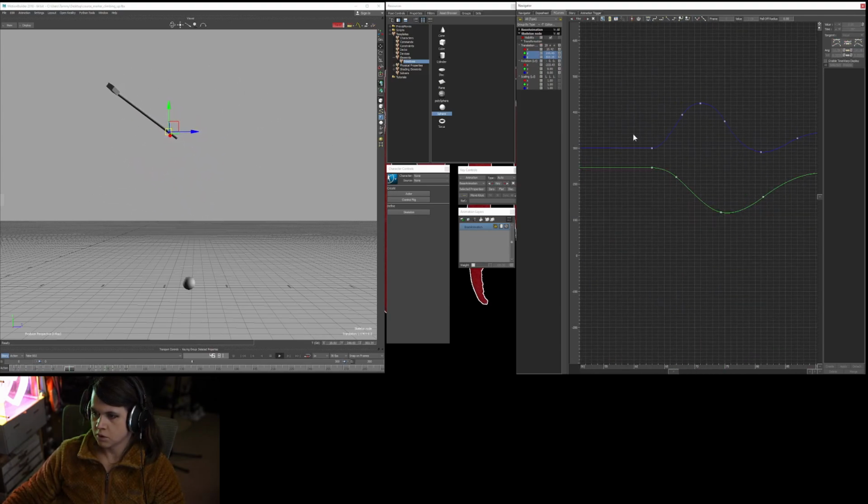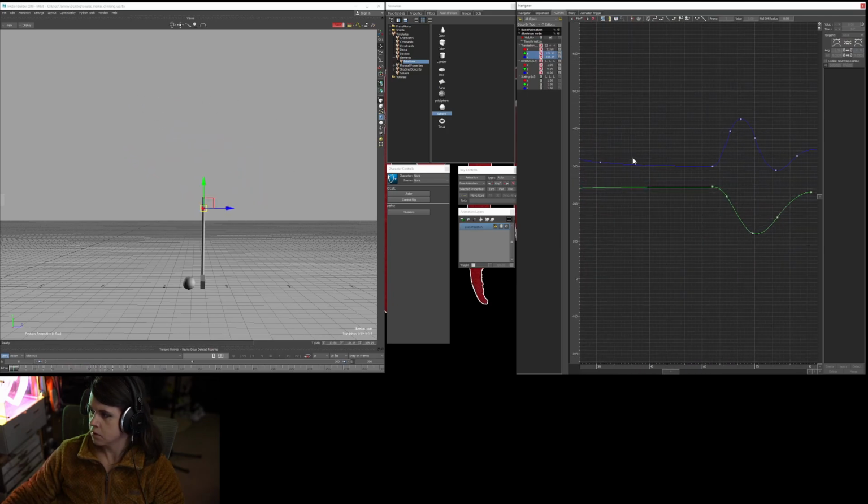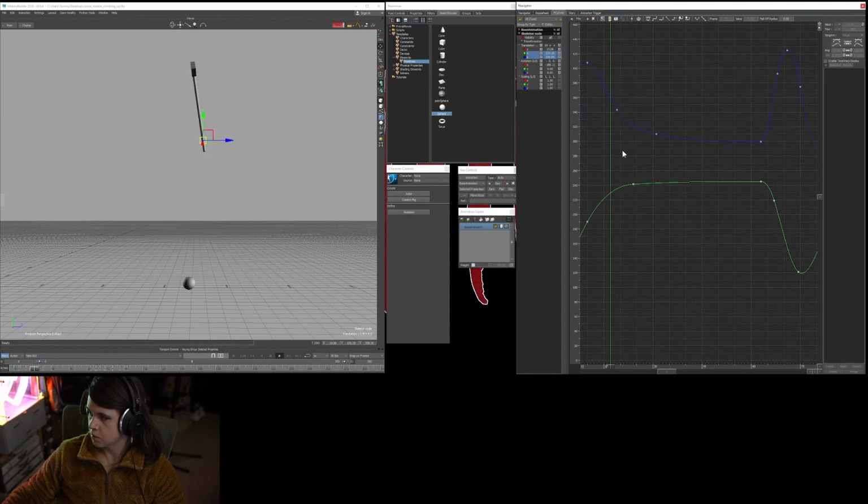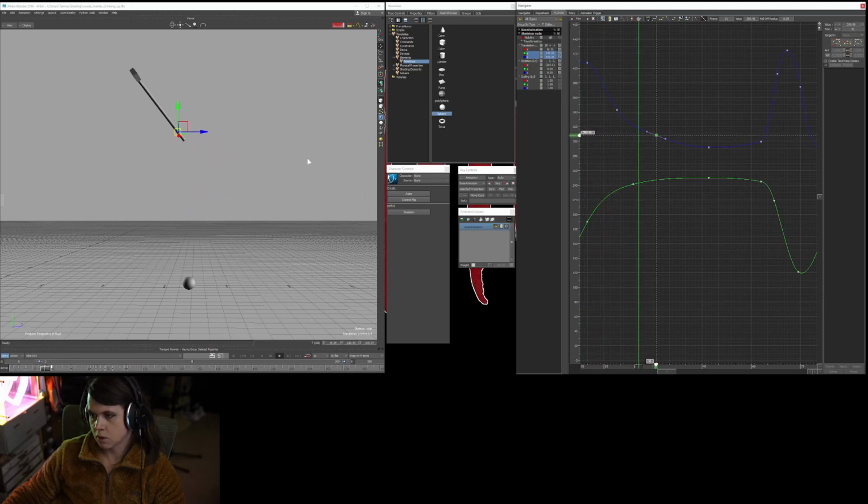Let's look at this animation one more time. I will also add some more motion where the club is up in the air. It has a little bit of rotation there, but no translation, and it looks a little weird. So I'm going to add a little X, I mean Y, maybe a little Z. Just going to add a little bit more motion there and see how that looks. Yeah, that's better. It looks like there's some kind of motion going on.